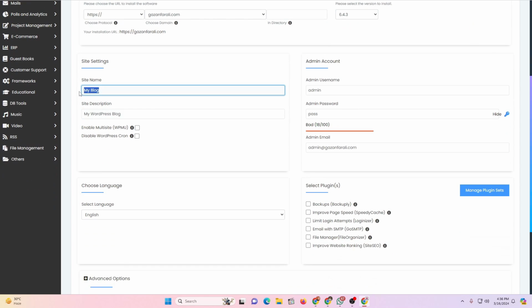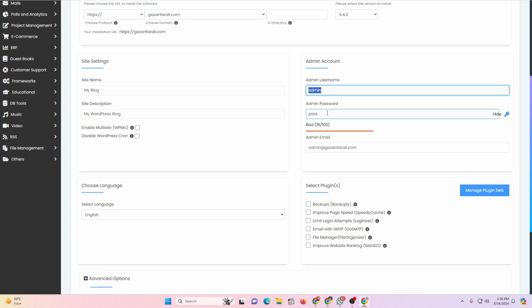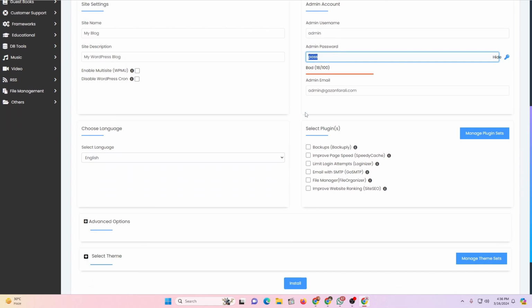There it will ask you for your website. Give your website a name and then give a subtitle or the description for your website. Now in here you can define your username and password that you will use to access your website. Also you get the unlimited emails with the Orange host, the business email. So you can create your business email right here.